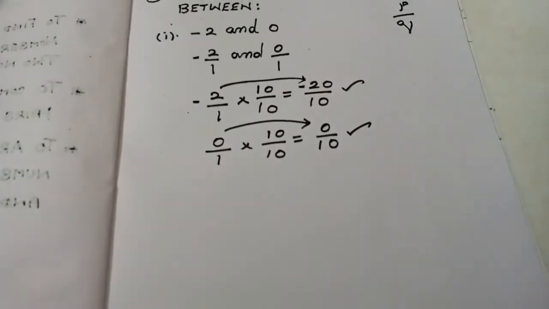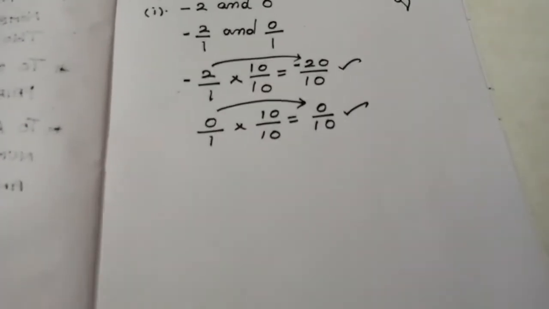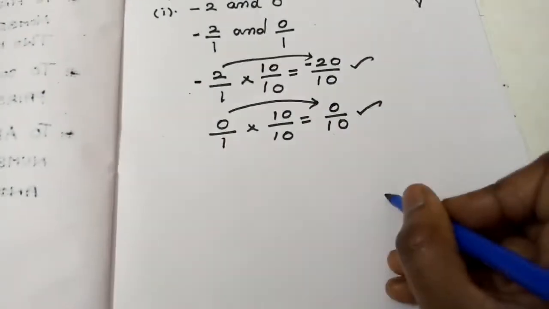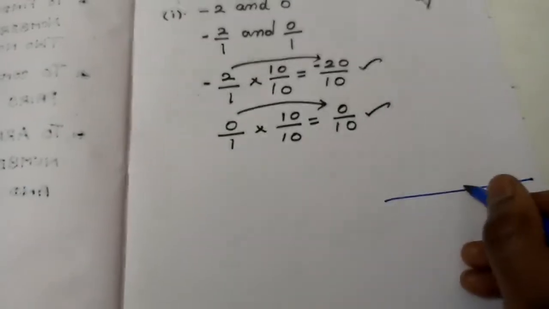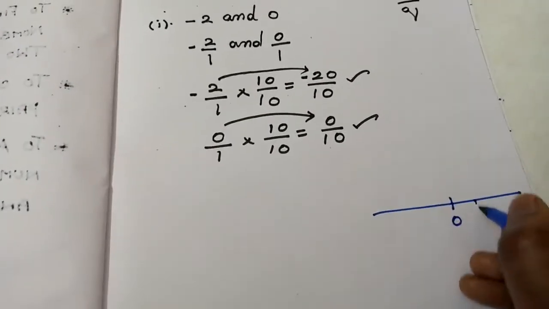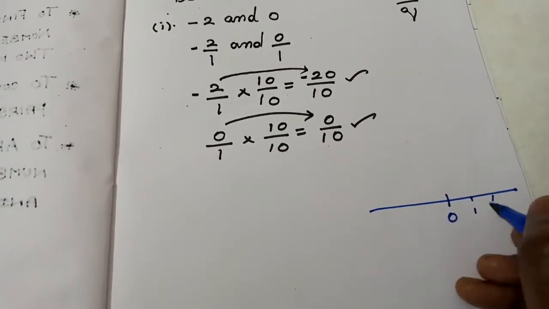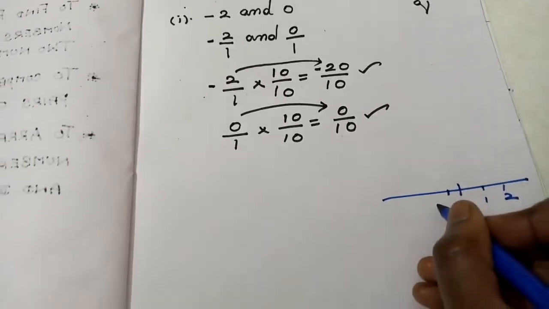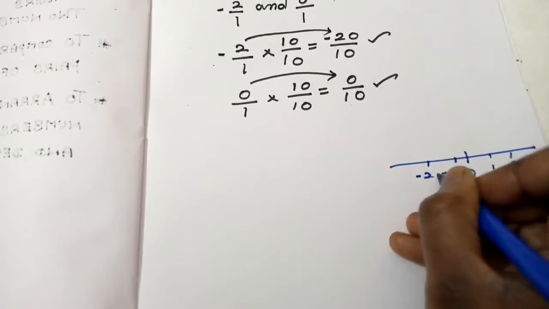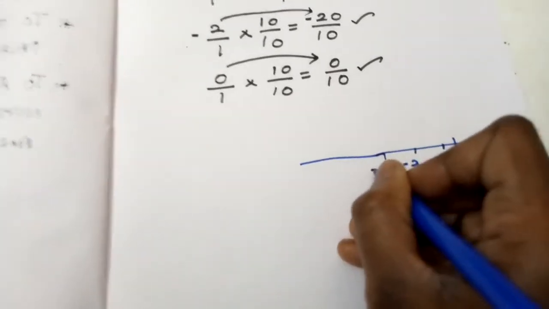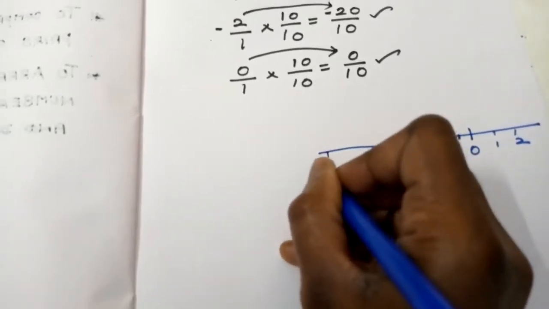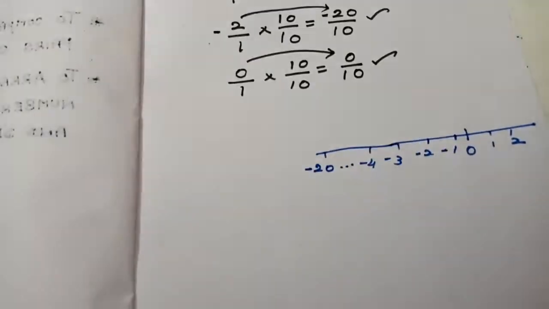Now, if you are going to take your graph, leave this denominator part. I am going to take the graph. Suppose in your graph, I am going to draw like this. This is going to be 0. This part fully I will be getting positive values, and this part I will be getting only negative values. So -1, -2, if you see here, -3, -4, etc. It goes till, I am going to take till -20.